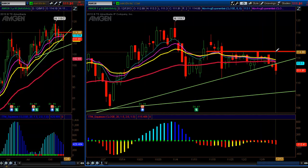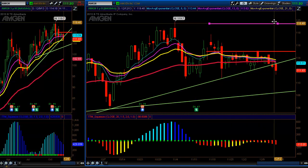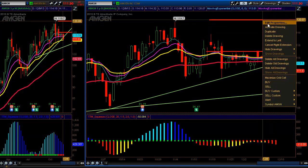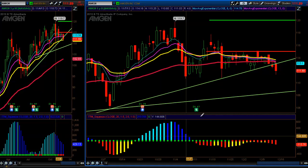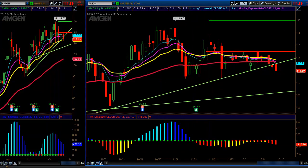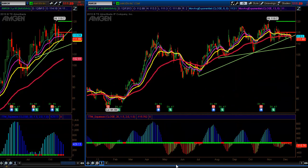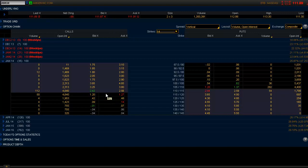And then we would be buying the, I'm going to duplicate this and simply move this up to the 120. And then I will edit this one. And for green, I like to put green. This is the option we are buying. And again, that would be at 120. Okay. So we would sell the 115 and buy the 120 for protection. We would end up with a net credit of about, what did we say? That was $1 and a quarter, something like that.